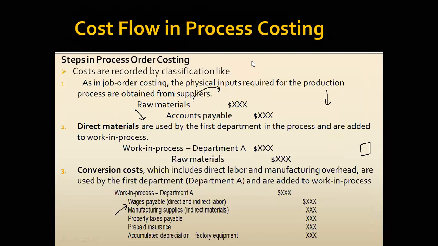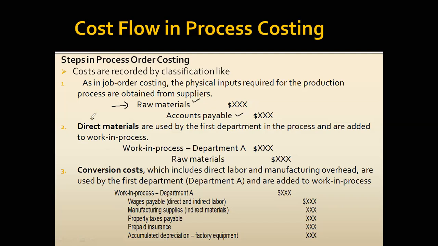Alright, students. Next we have to develop our understanding about the accounting entries which we pass in process costing. So how is it going on? Entries are more or less the same as we already discussed in job order costing. The only thing is here we have to pass department wise entries. When we bought the material, this is the first entry: raw material debit and accounts payable credit. This is the first entry when we just bought the material.